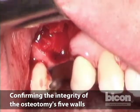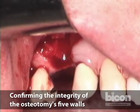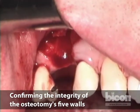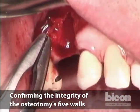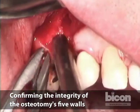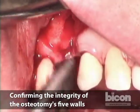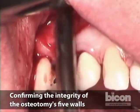Let me have a rongeur. I don't want this bone. Soft tissue rongeur will help us clean up the little loose pieces of bone. No, I don't want to make a suction. And we have enough bone that I don't want to have these. You can take that off. I want to make sure that the whole area is nice and clean.